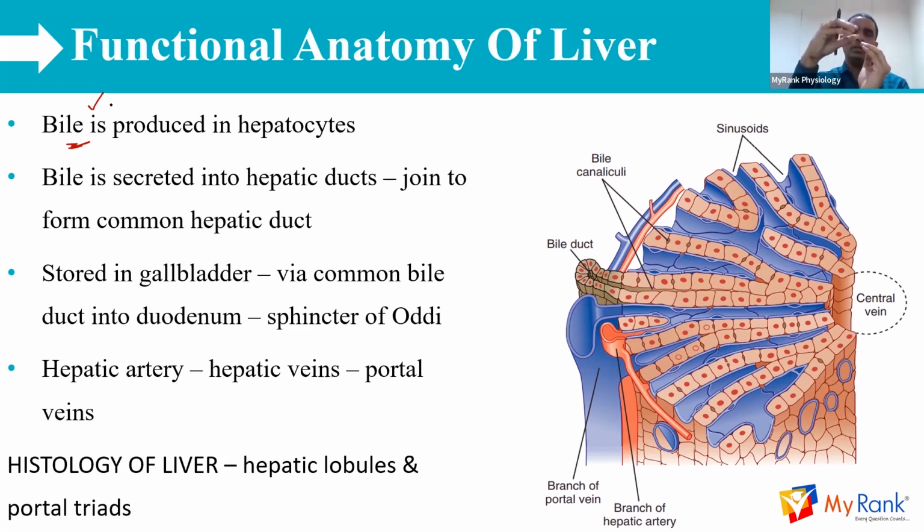It will receive the portal blood, it will receive hepatic artery blood so that it gets oxygen and nutrients, and it will get the digested absorbed nutrients. So what will this liver cell do then? For example, it received glucose. It will store glucose in the form of glycogen. For example, it receives amino acids, it synthesizes proteins.